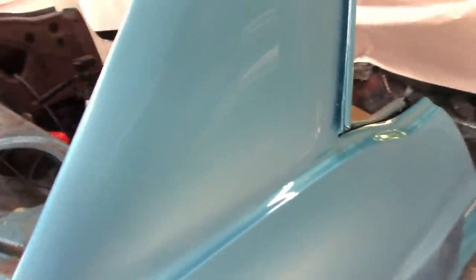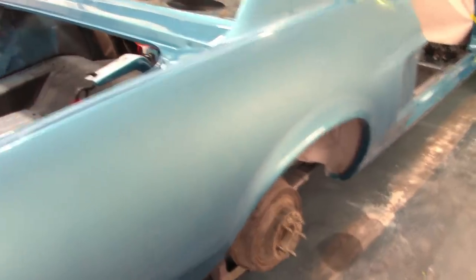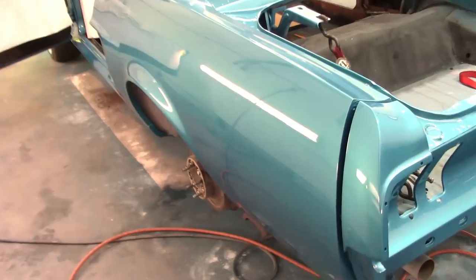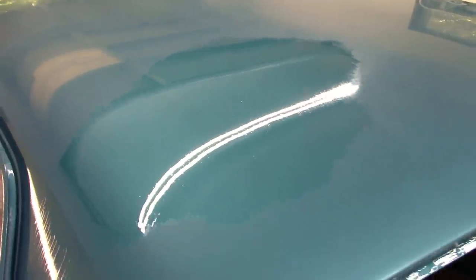I do have a new buffer that I'm going to be using, and I'll go over some of the stuff with that. But I just wanted to show you where I'm at on this side of the car. So I will do some sanding on the driver's side just to show you what it's like. And I also have a time lapse. I may do it all in time lapse. I did a time lapse of the roof when I sanded on it, so maybe that'll help.